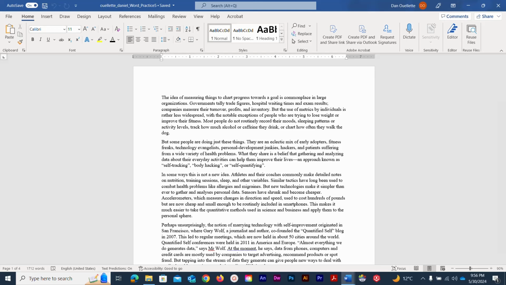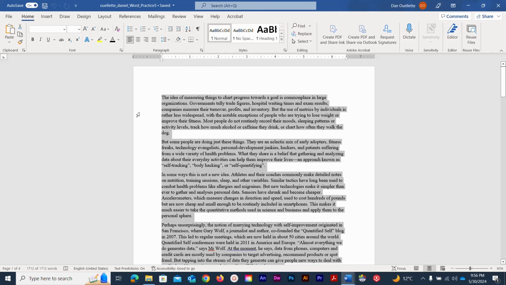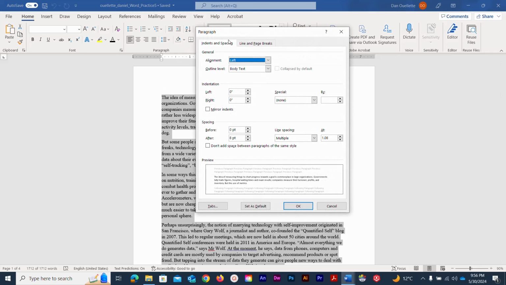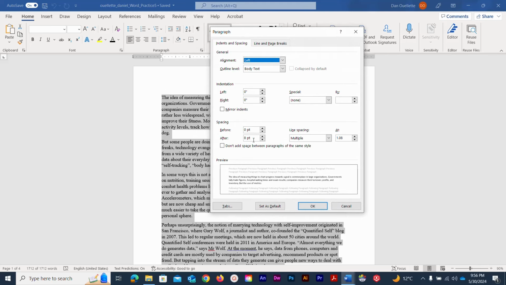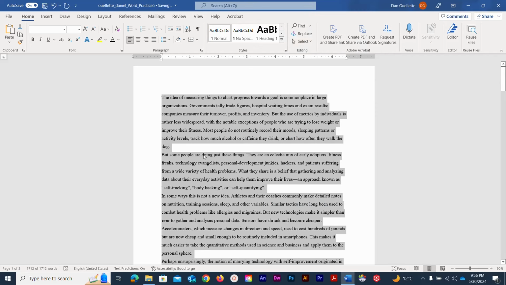Okay, to begin, I'm just going to set some general spacing elements for the whole page. So I'm going to click my insertion point at the beginning of the page here and press Control A to select all. And go down to my paragraph settings up here and call that up. I'm just going to make sure my spacing is all set to 0, as well as line spacing, I want to set to 1.5 lines. Okay, so spacing 0, 0, line spacing 1.5 lines, and I'm going to click OK. Just going to give it a little more breathing space, and I'm going to save the file.